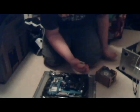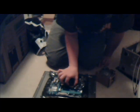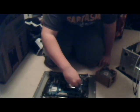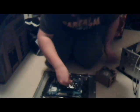Let's throw this in here. Okay, so there is a notch on each side, one here and one here, and there are notches on the socket. You just drop it in so they line up, and it won't really move. You're going to take your torsion bar and pull it back. Last time I did this, I was confused. Make sure that the claws get underneath this screw here. Just going to close it. There's going to be some force here. You're going to hold it in place. Don't touch the top of the processor. That's not good. You're going to close it like that. And that's in.